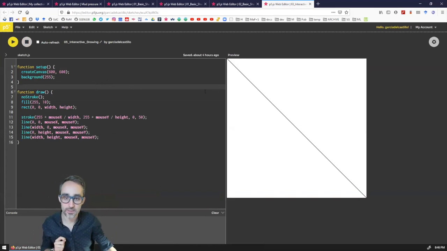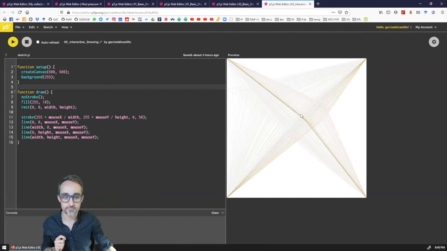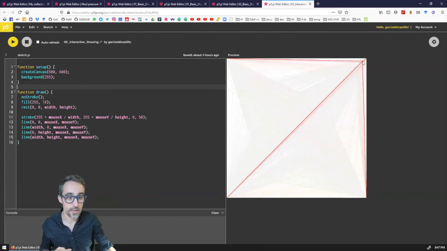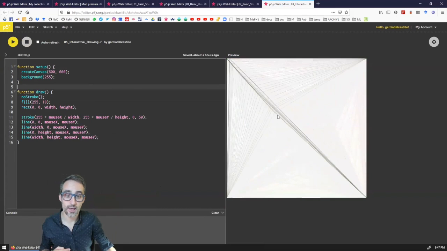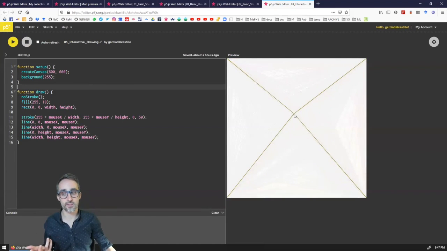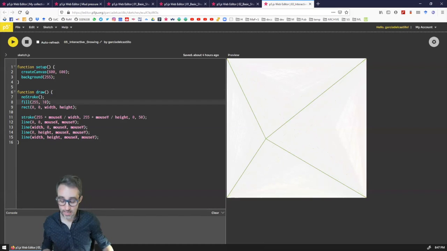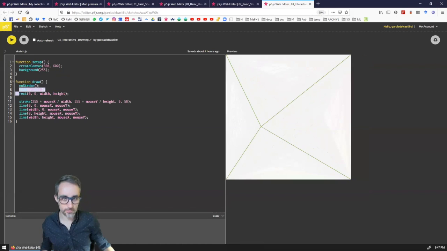So as I do this, you can see that I am moving my mouse and that I'm constantly drawing lines that change color, for example from yellow to red to green to black, and that they overlay on top of the canvas. And you can see also that the colors are fading away. That is because I am fading them away over time.